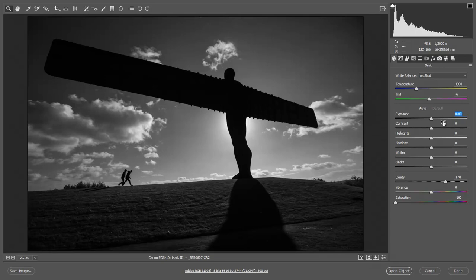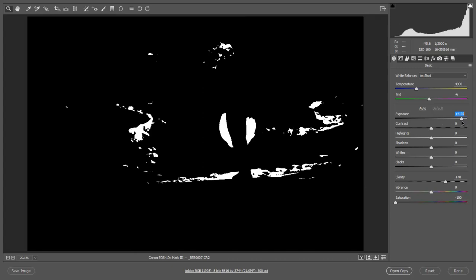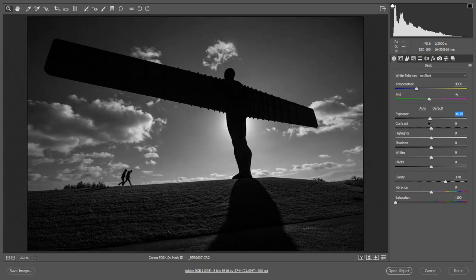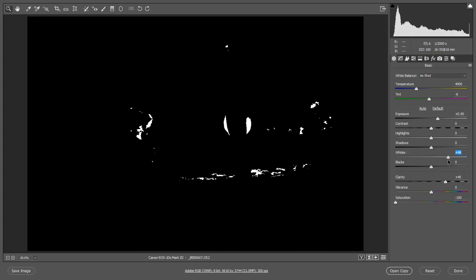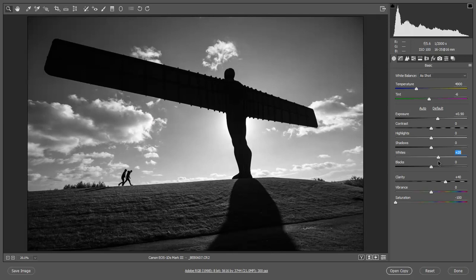Another way of doing this is just holding the ALT key whenever we do this, and we see it in a slightly different way, but it amounts to the same thing. We don't need to go that far, so perhaps all we need to do is follow our eyes and lift the tones to get that black and white sparkle. Looking at the histogram, it's virtually meeting the other side, so I can try holding the Shift key at the same time just to make sure there's the limit. I'm pretty confident, with the help of the histogram and those warnings, that I've got as much sparkle in this picture as I can get.